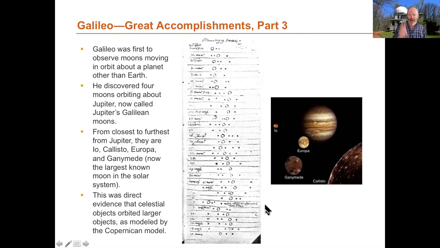He noticed that 3 out of 4 had a particular pattern that only lasted a week. One of them was zipping around every 7 days. See, our moon takes about a month to go around. This one took a week to go around, but there was another one that took 3.5 days, half a week. And there was another one that took less than 2 days whipping around. These things are all going around Jupiter, back and forth and back and forth. This was the first time in history anyone had ever seen anything going around something other than the Earth. Whoa. If there are things going around Jupiter, then maybe we're going around the sun.